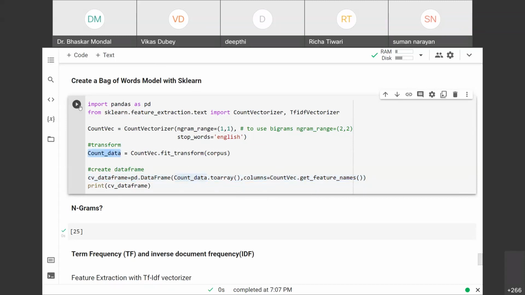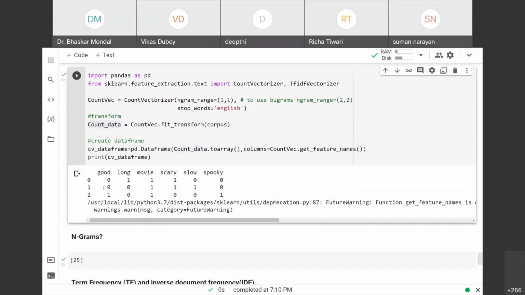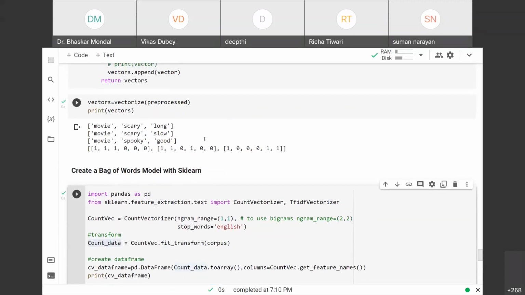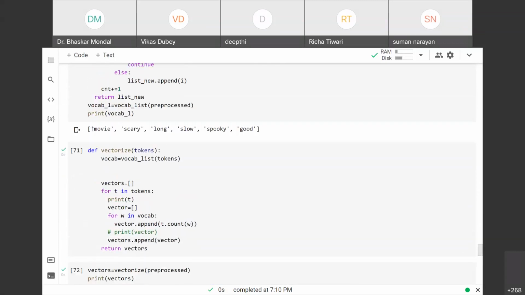All right, so if I run this, you can see the data frame is created, which is the bag of words. It has 1, 2, 3, 4, 5, 6. The interesting thing is that we still have 6 vocabulary terms, and when we did the same thing manually, we also had 6 terms in our vocabulary.